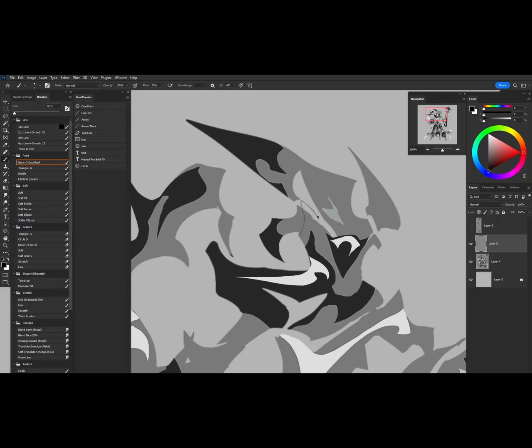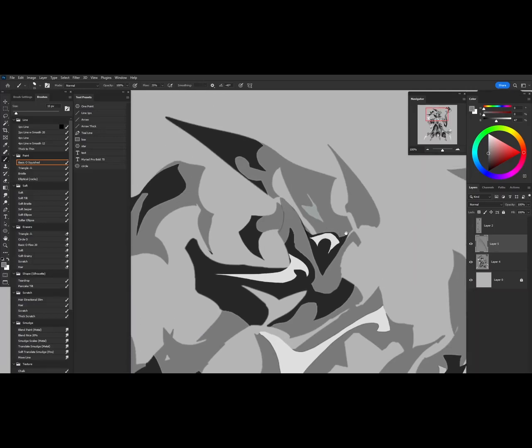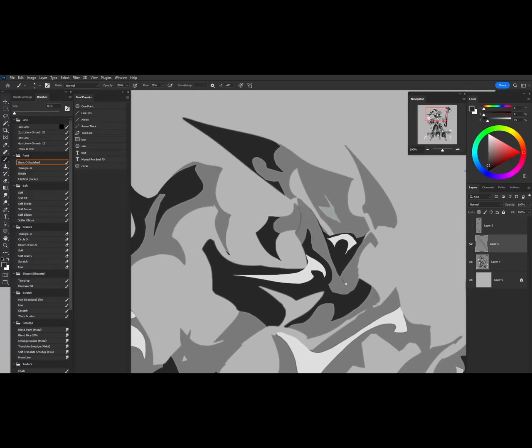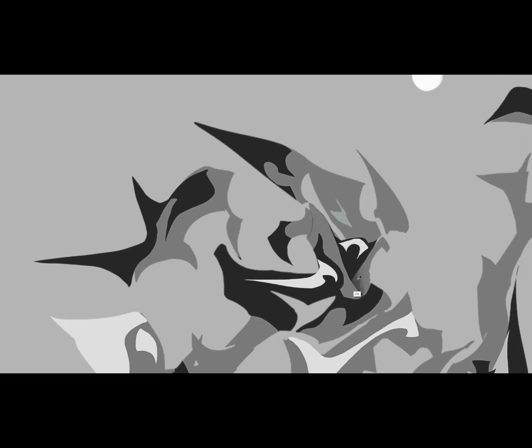Alright, so for this part, I'm gonna start figuring out some stuff here. It's not unusual for me to put things into a giant folder and a mask here, but now I'm just gonna start figuring out what's going on here. This looks like it could be some sort of collar area. And of course, I'm gonna plot my light source up here just so I know more or less where it is. Typically, you're gonna want yours above your character, either a little bit off center or right above them.